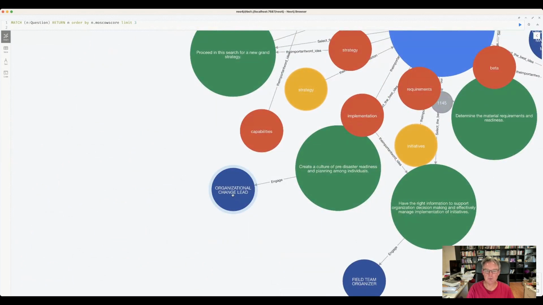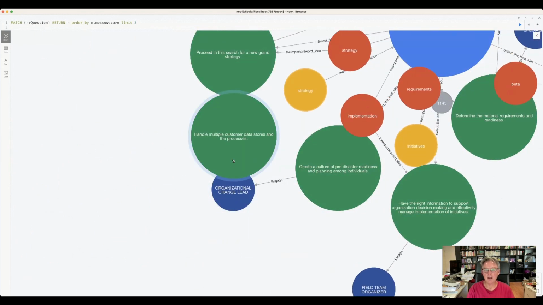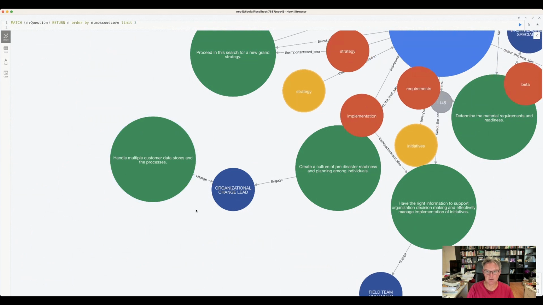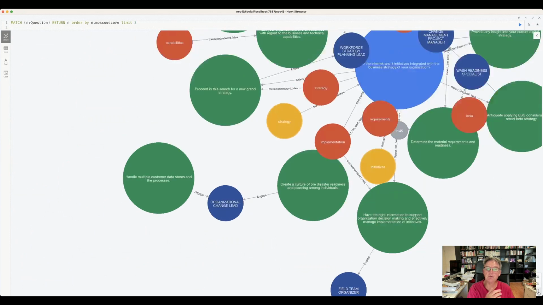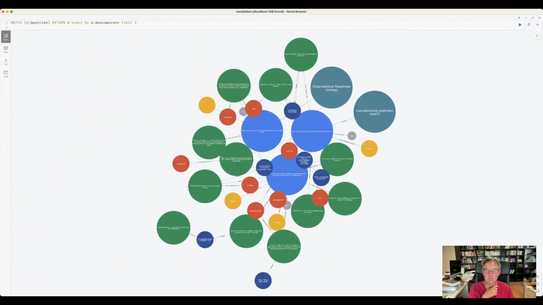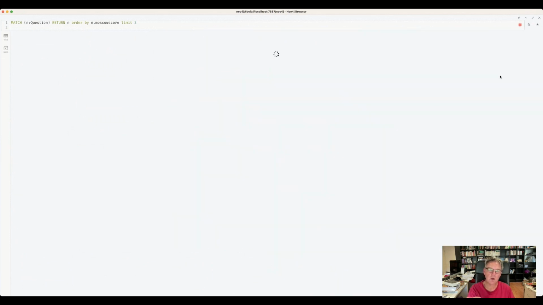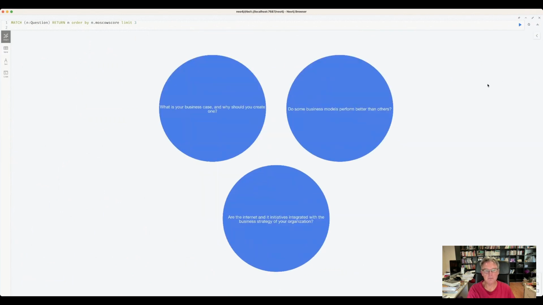And while I'm talking to these people, I can open them up and I can ask them more questions and activities. Are you taking care of this as well? Do you handle multiple customer data stores? So I take one angle. I either pick the most important questions to ask, or I pick the most important activities, the ideas to put in place in an organization, and I run with one of those. And I basically take it from there, either these three questions or the five major activities to put in place in an organization to make sure that you're doing it right.